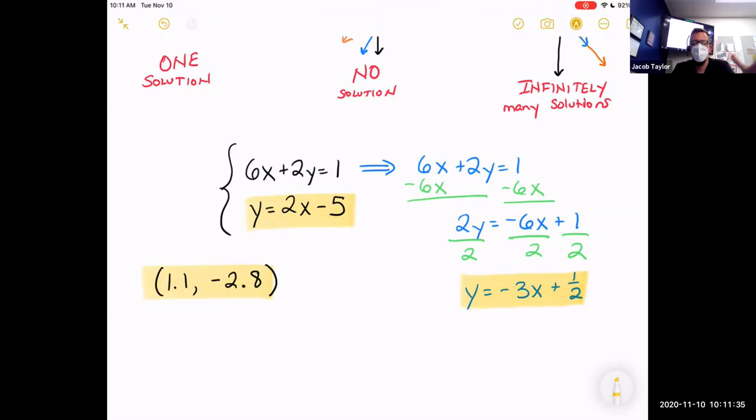Now, next time we meet, I'm going to show you a way that you can do it without graphing at all, which is maybe a better way to solve it when you have a decimal answer. When you have a whole number answer, especially if you have access to a calculator, graphing is a really good way to solve these. You also definitely want to solve these by graphing if you have one or both equations that are in slope-intercept form. If they're already in slope-intercept form, you just type them into the calculator, and the calculator will tell you the answer, which is really handy.